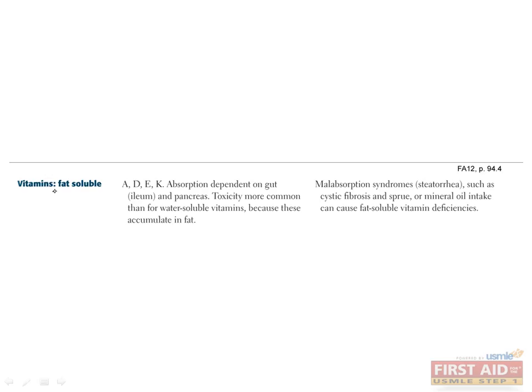We'll break the vitamins down into two categories, fat-soluble and water-soluble, because each class is absorbed and stored in a different way. The fat-soluble vitamins are A, D, E, and K, and they're absorbed from the ileum of the small intestine, since that's where fat is absorbed, and they have to be absorbed with fat. Since fat requires pancreatic enzymes to be absorbed, patients who have a pancreatic enzyme deficiency can't absorb fat-soluble vitamins and they can become deficient.